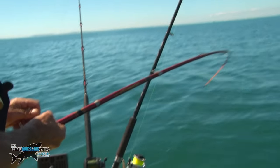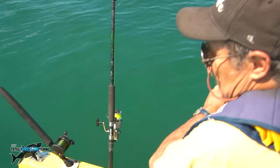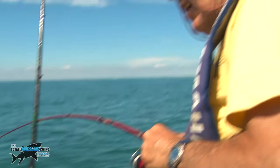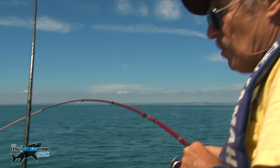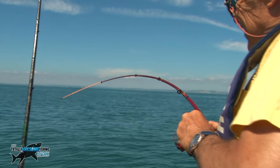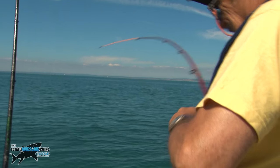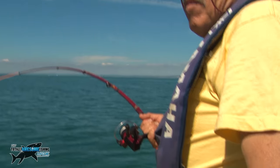Well, I just want to see what it is. It's definitely a fish. I've got a feeling it might be a ray the way it's planing, but it's going to go in this other line. I lost a lot of line then when the reel unscrewed itself and gave itself a complete service. I can't pull any more. Look at that, maxed it out. Small hooks, telescopic rod. Way to go. Didn't that rod only just go down as well? I don't know, I think you dropped it down. Yeah, I only just put it down. We were messing around filming.